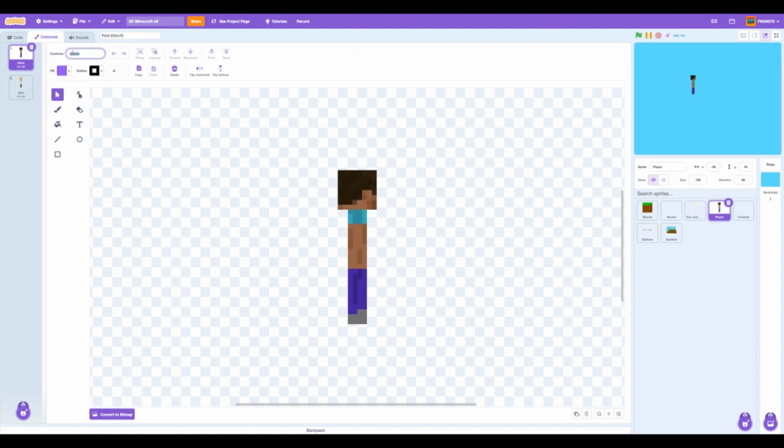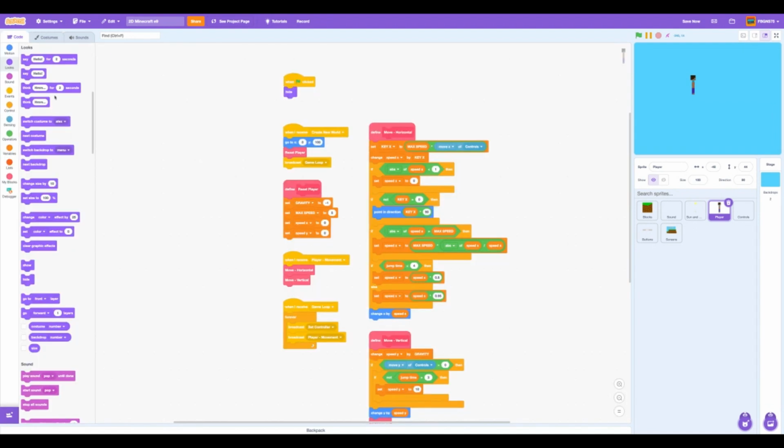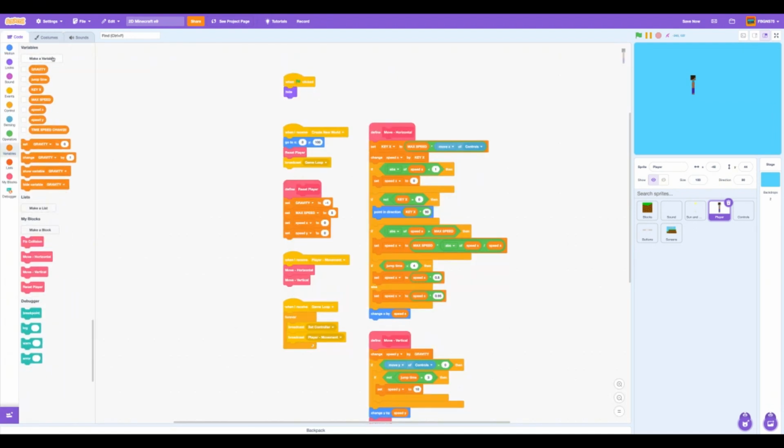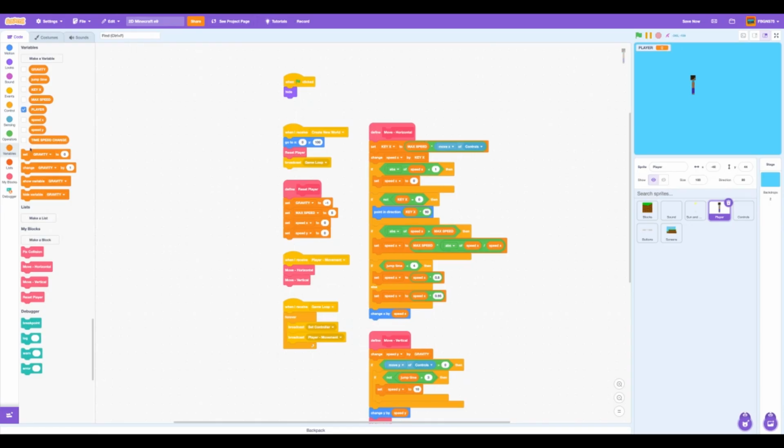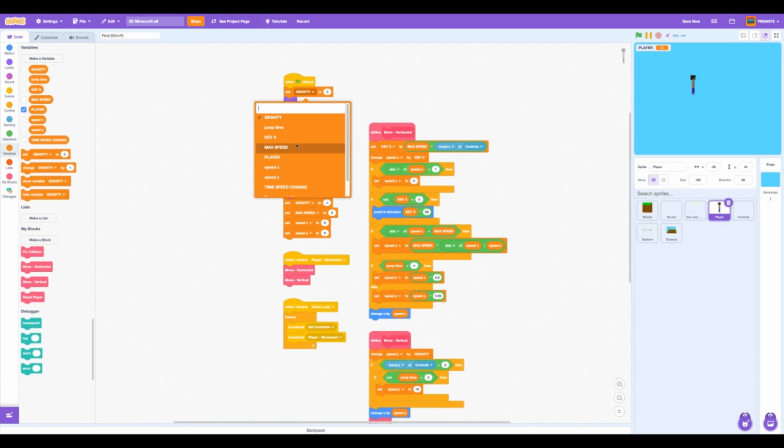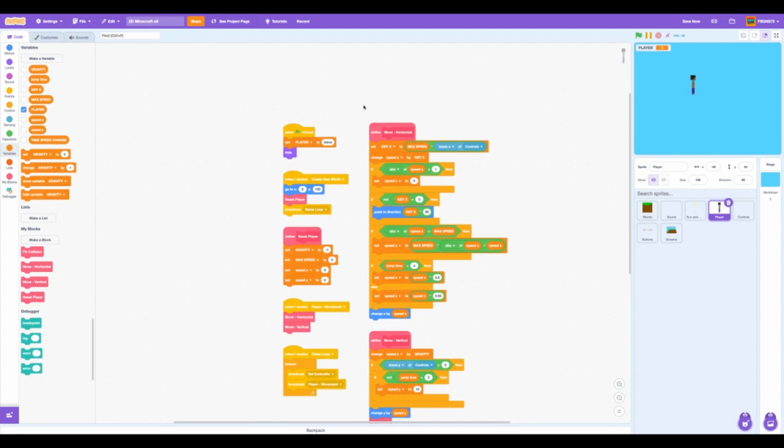So what I'm going to do is copy Steve's name here, and then go into code. We're going to set our player skin with a new variable called player. Click OK. So we're going to set player to, and then paste what we copied, which in this case is Steve, all lowercase.